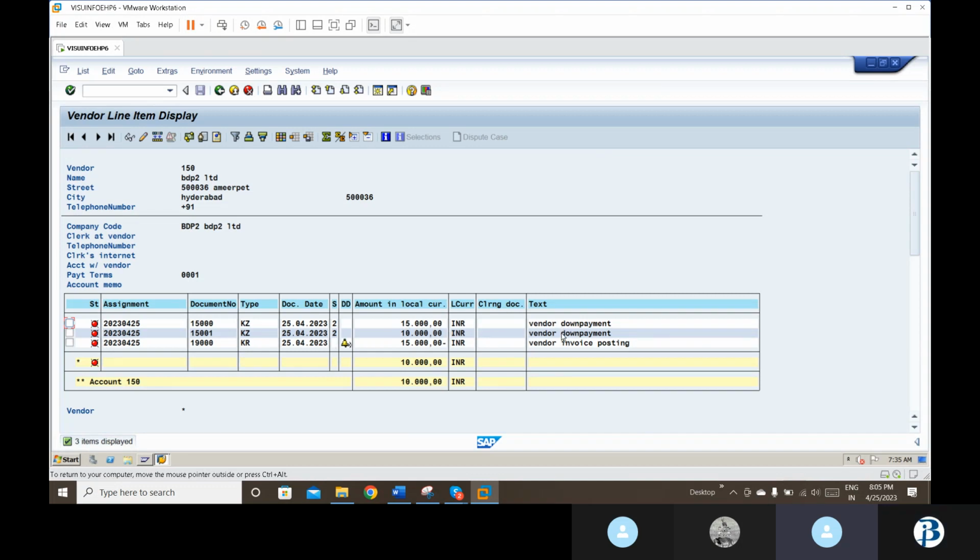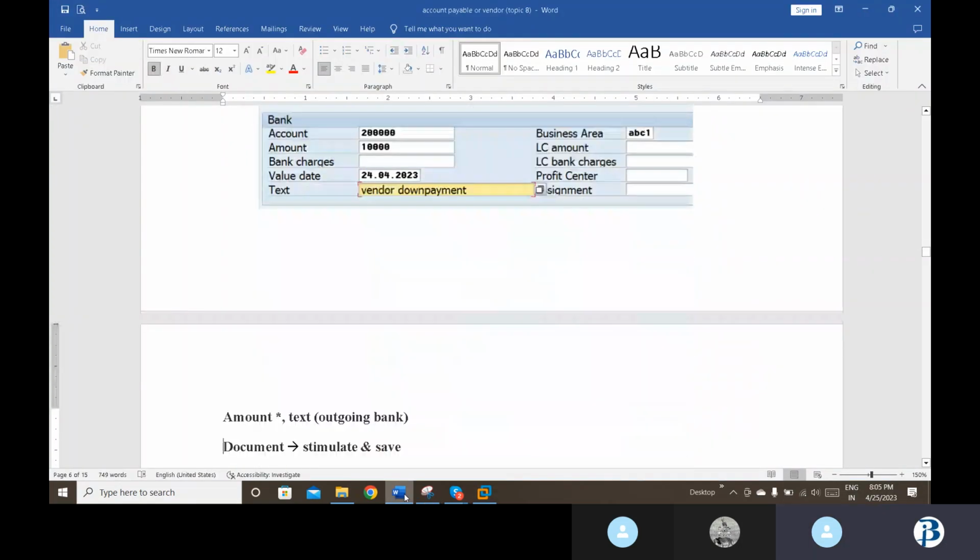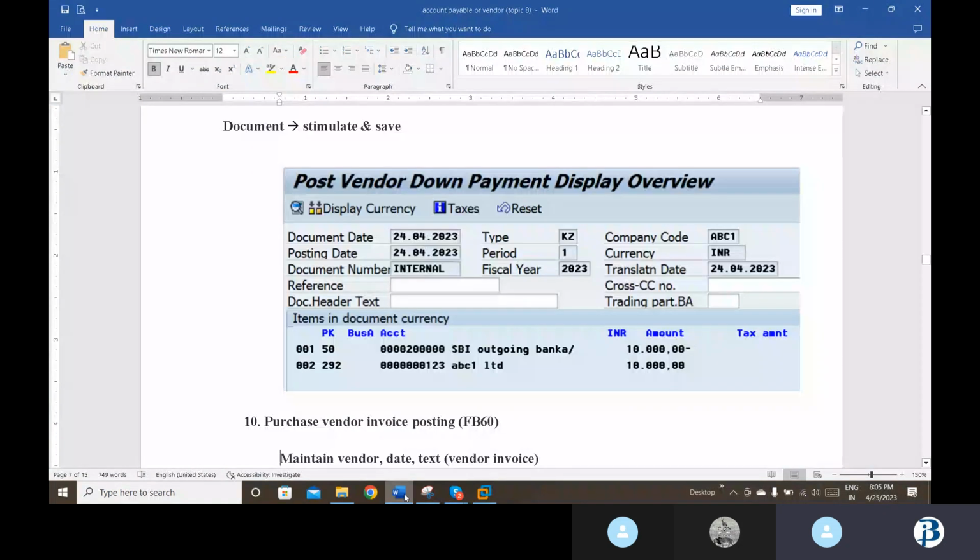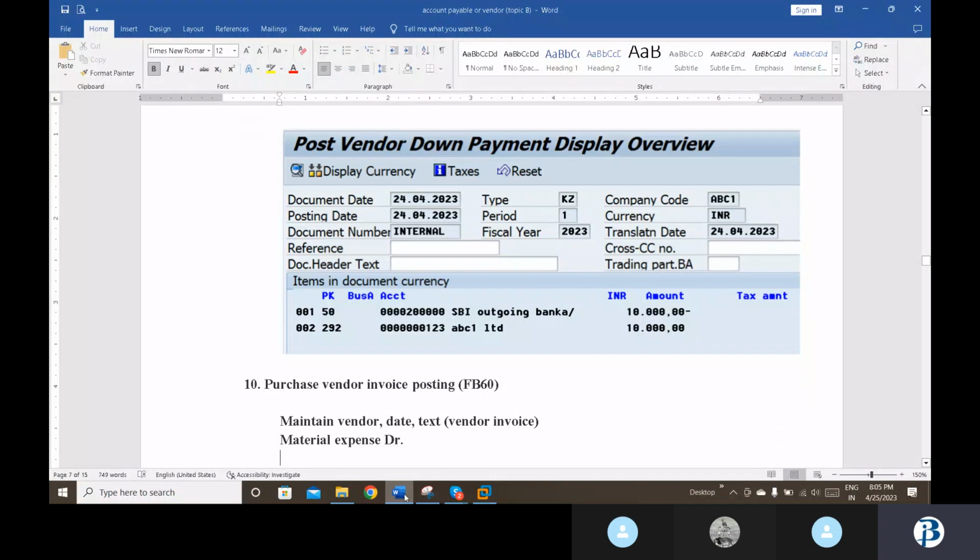So 15,001, you found that it was wrong, correct? Both it is showing it was wrong. I think somewhere I did wrong. I have to check. In the morning I got it, but now I'm getting an error. Actually, today morning only I have done this one. Today morning only I have prepared this one.